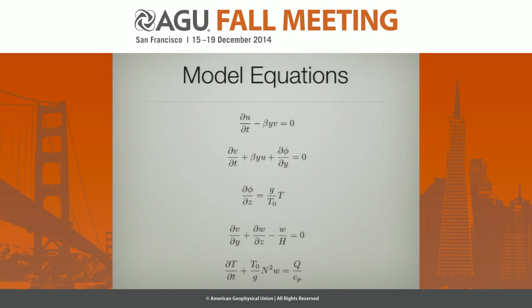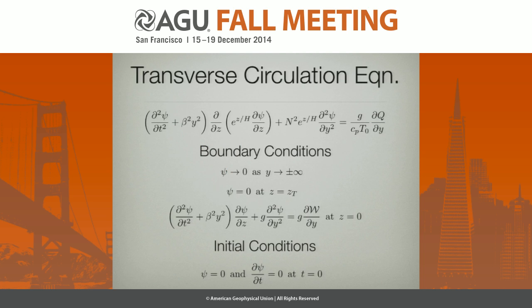So same equations that we used before, but now we're going to include dV/dt, which allows for these transient inertial gravity waves. So it's no longer geostrophically balanced. And so the equations are the same, except now you have these time derivatives. They're second time derivatives, and therefore now we need to impose two initial conditions, and they're straightforward. The stream function and its derivative are 0 at time equals 0. And we're just going to be looking at the deep Hadley circulation, so the diabatic heating, we're just going to look at that as the forcing and not the Ekman pumping.